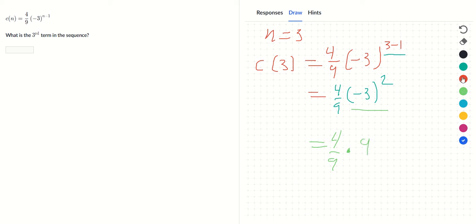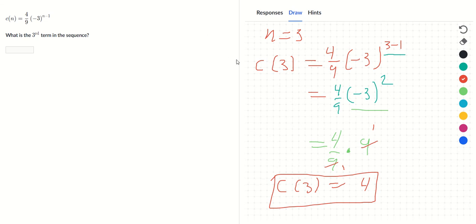Okay, now you can clearly see that C of 3 equals what? 9 cancels with 9, like 1 and 1. And so you'll have 4. C of 3 is 4. That's what I told you before. In the previous example, we had that the fifth term was 5 and that n was 5. But now here, n is 3 and C of 3 is 4. Okay, so the third term here is 4. Okay, and that's what C of n represents. It represents the specific term. All right, so that's good.